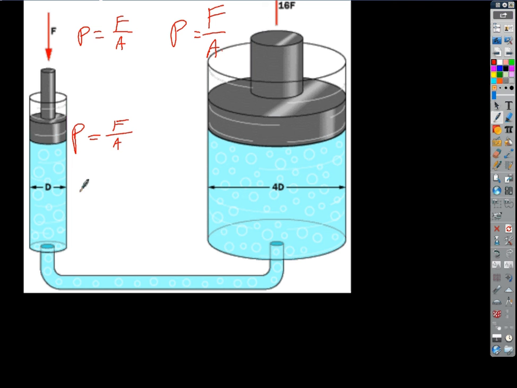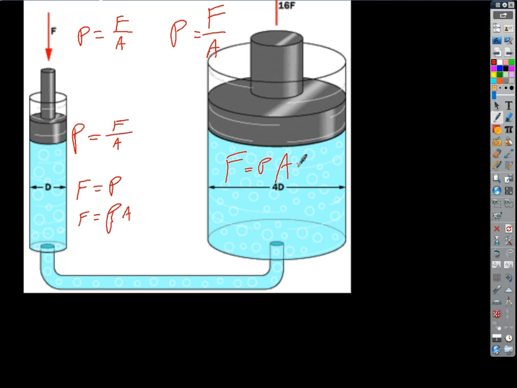If you solve for F equals P times A, right? So the pressure is fixed. You've got a small force equals constant pressure times small area. Up here you've got large force equals constant pressure times large area. They're directly proportional, right? See how that works then? So you end up applying small force here and it's magnified greatly. You get much larger forces here. How much? Ratio of the areas, right? Let's do a quick example.